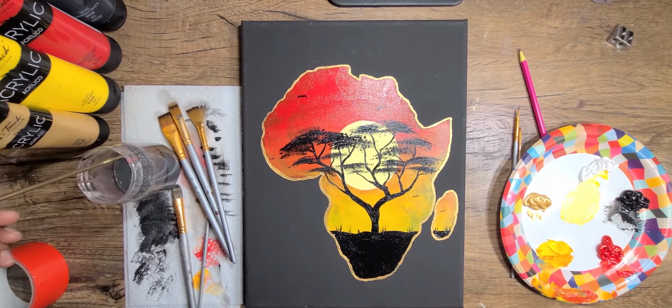And that was actually my final step. How do you like the painting? I hope the one you're creating at home comes out even better than mine. But before we can consider this done, we want to make sure that we sign our work.